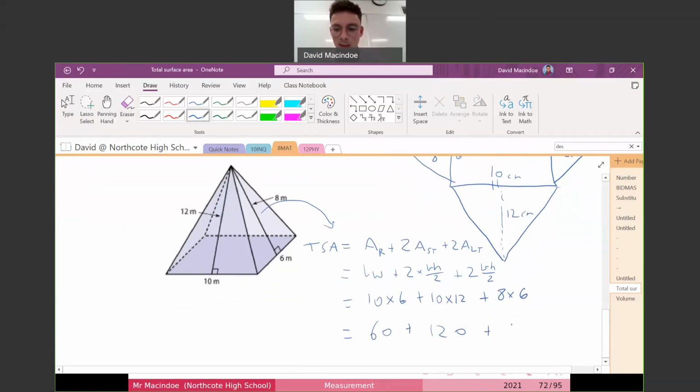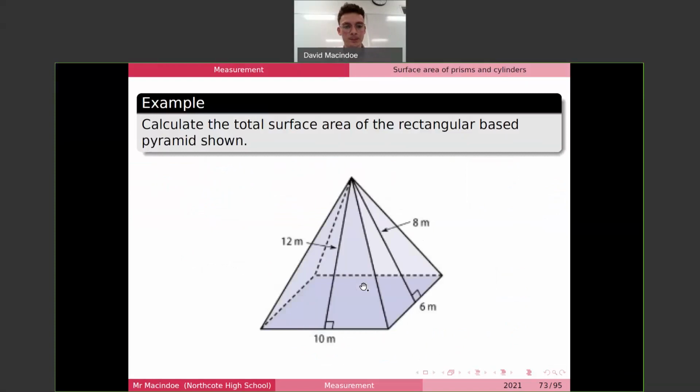A bit late in the day for me today, so my brain isn't working at full capacity. I reckon 8 times 6, I know 7 times 6 is 56, so it must be 48. Yeah, that's right. And then we can add all that together, so we've really got 180 plus 48, because those will make 180, so it'll be 228. And we're dealing with meters, so meters squared. Here we go.